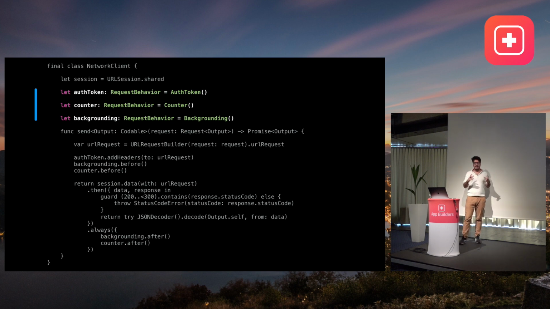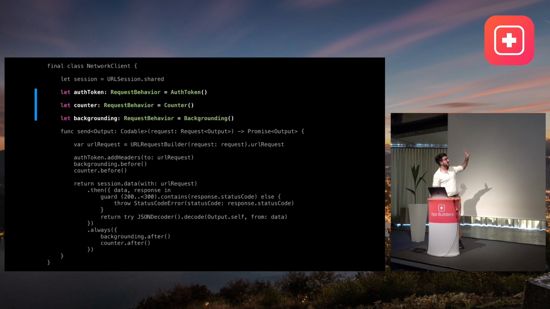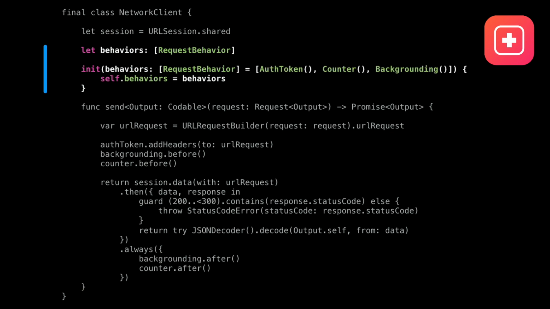And so once you've done that, and this is the whole crux of the thing, right? You have these three variables that have the same type. They can all be treated exactly the same. So why don't we treat them all exactly the same? You can drop them all into an array, and this is really the magic step. You're taking many different things and treating them as though they're the same thing, right? And of course, once you have that, then you can do some of the same injection stuff that we were doing before. And now, any network client can handle any set of request behaviors.